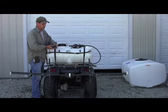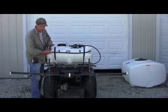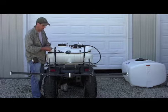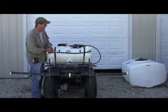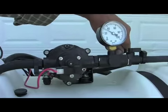First I'll start out with my spray gun. Looks like I've got a little drip here. Just tighten this right here. And that stopped that drip. Now I hit the trigger and spray it. I can adjust my pressure. As you can see right now, I'm running about 30 psi on the spray gun.